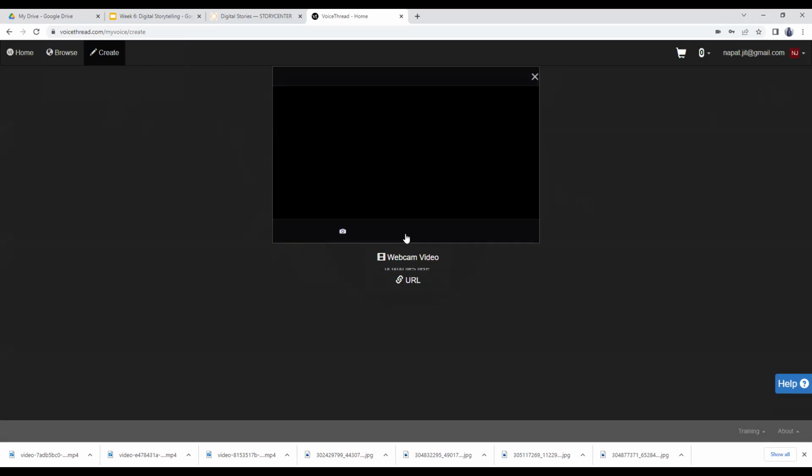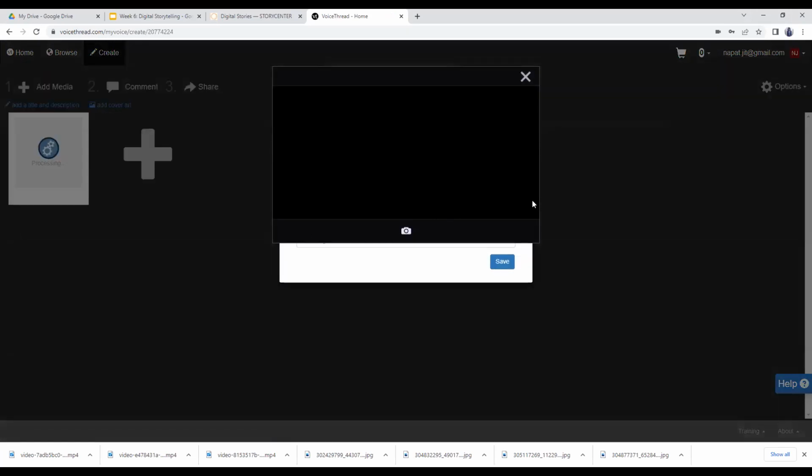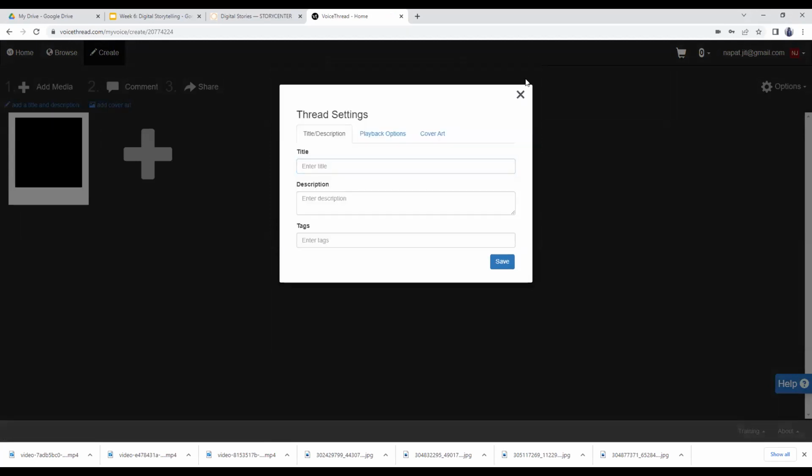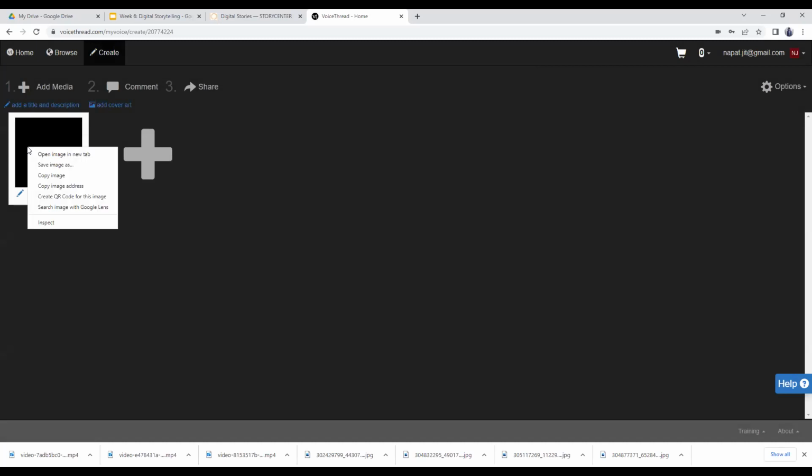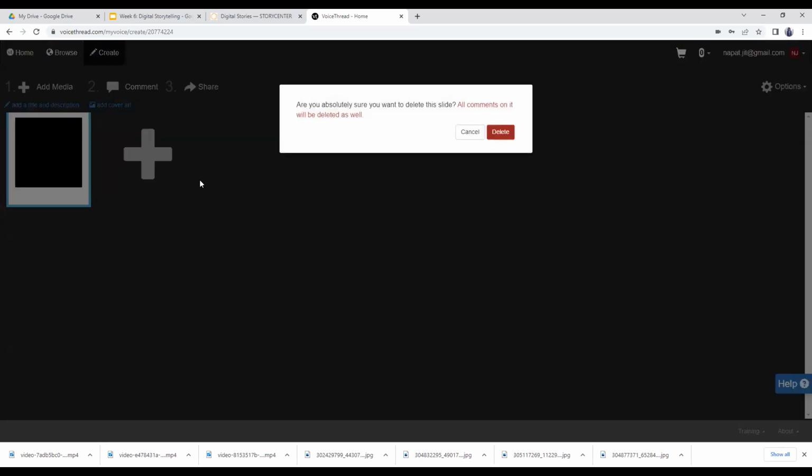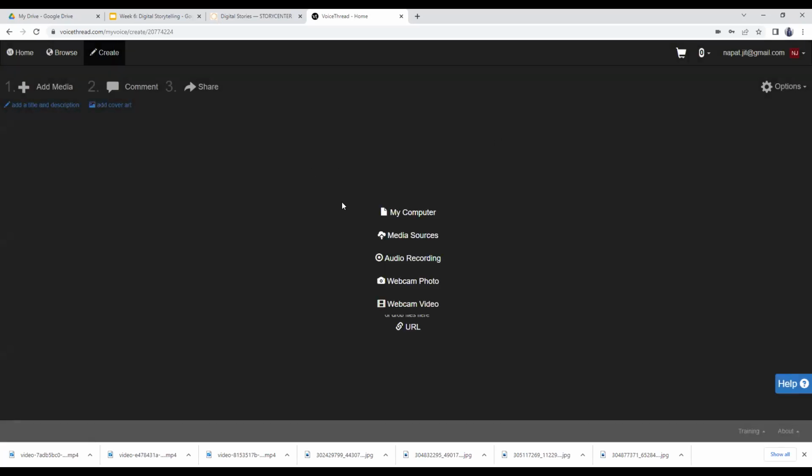You can add a webcam photo. Oh, there is no face in this, so I just delete it first. Yes, you can add so many things.